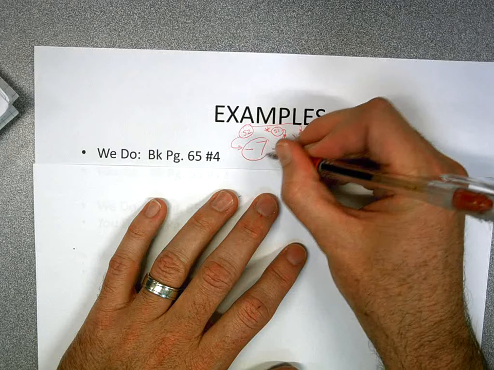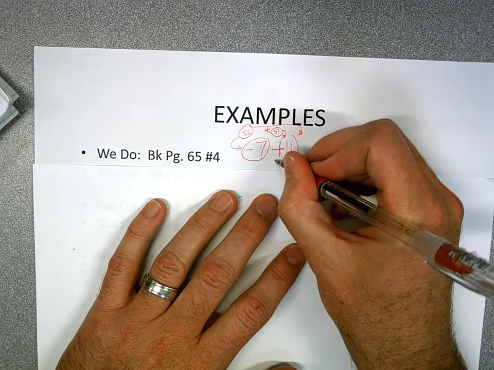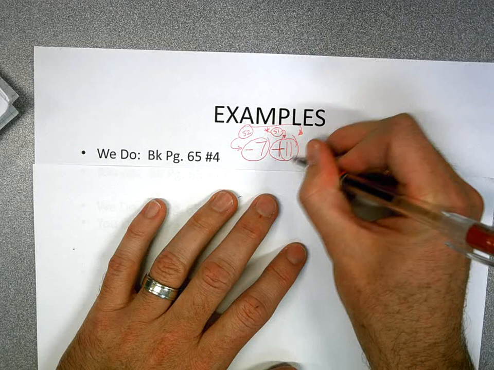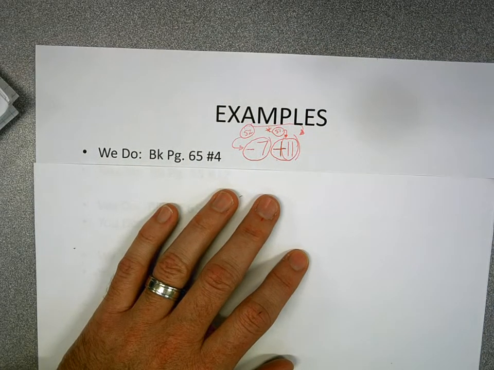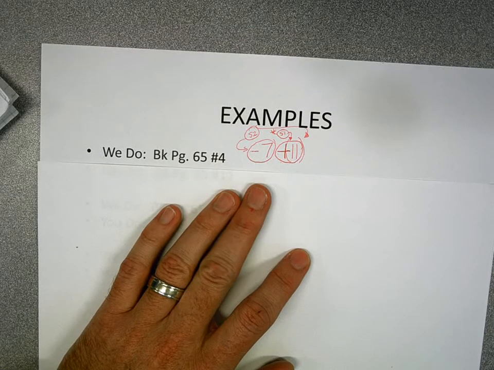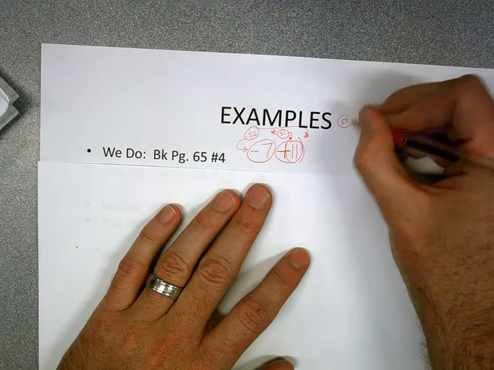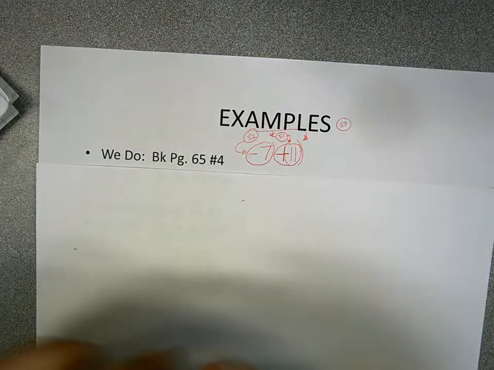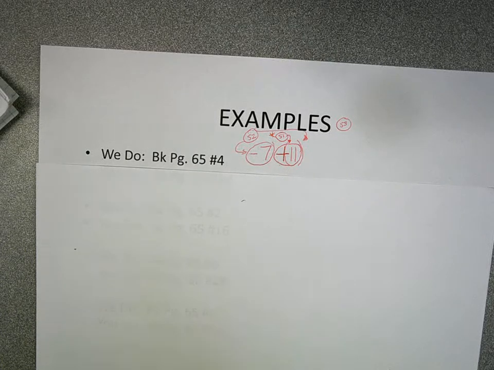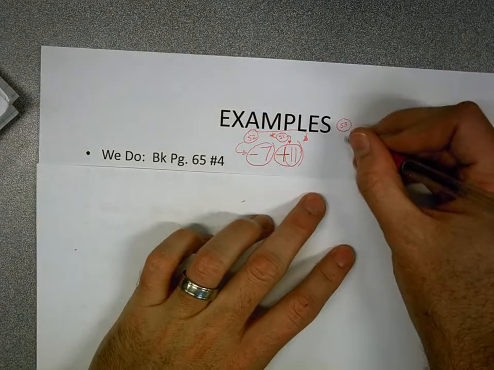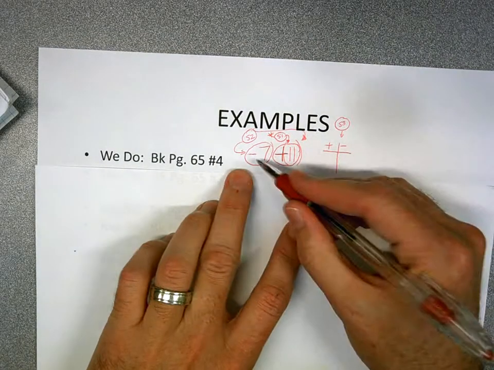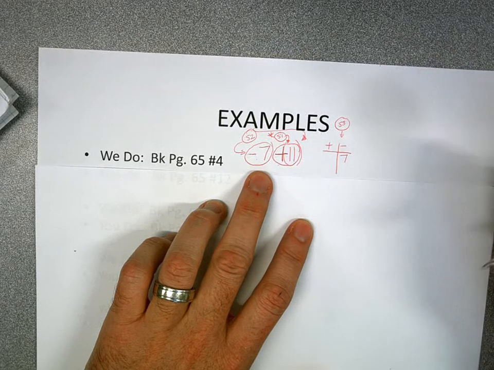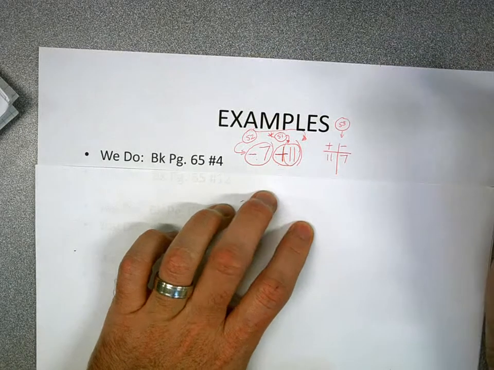So 7 has a negative to the left, I circle it. 11 has now our new positive in front of it. So I circle 11 with the positive. Okay, so here's what we're going to do. Step 3, I'm just going to make one big step and say, now that we've been working on t-charts, complete the problem using a t-chart and its rules. So here we go. T-chart, right? A positive side, a negative side. 7 is on the negative side. 11 is on the positive side.